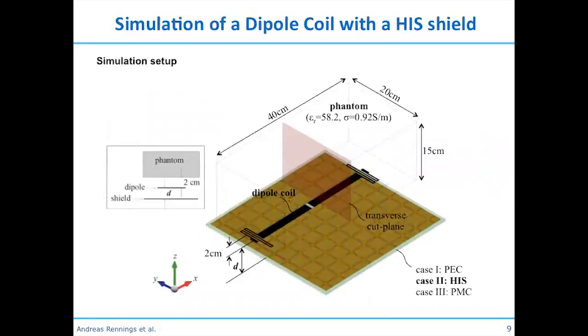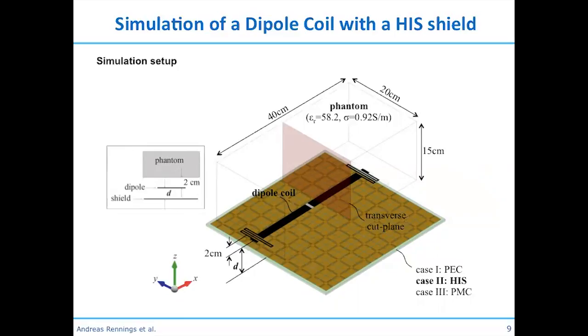Yeah, here we use that high impedance surface. You can see it has finite widths. We use several cells in that direction, several cells in the x direction. That, you know, it works like a nice sheet behind this dipole coil. Here you can see the cross-sectional view. On top we have the cubicle-shaped phantom. We have a fixed distance of 2 centimeters to the dipole, and then we have a variable distance d to the shield that is behind the dipole.